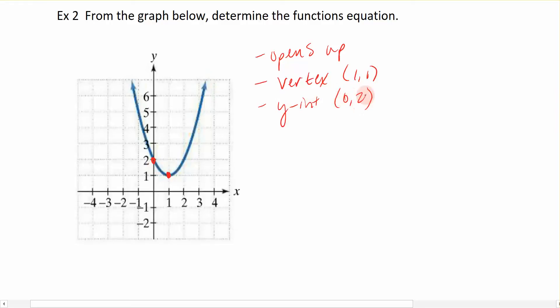So we have known characteristics of this graph right here, and we're going to use the vertex formula to come up with the equation for this function. Remember that the vertex formula, or the standard form it's called in this book, says y equals a times (x minus h) squared plus k. And we're going to take the vertex that we know and plug it into the general equation to start and make this equation specific to this graph.